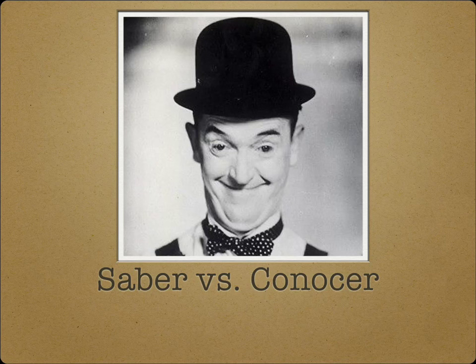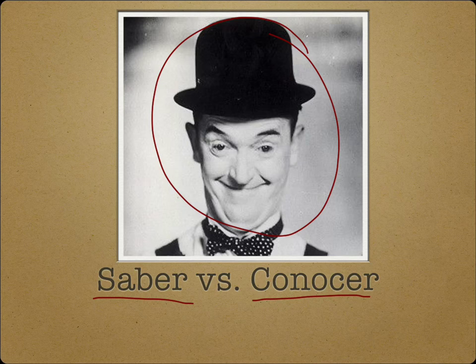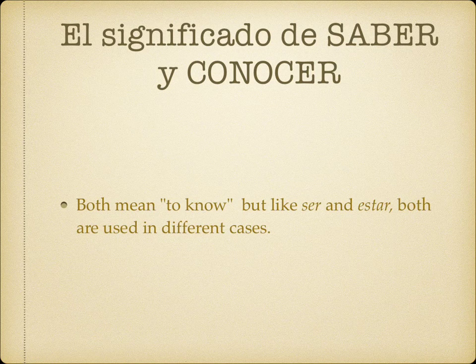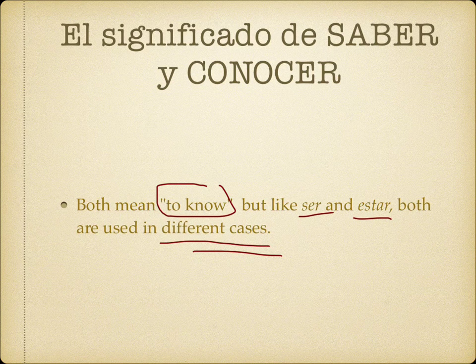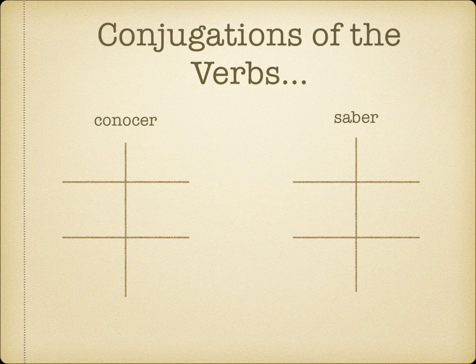Okay, so let's look at saber versus conocer, okay? So both of these mean to know, okay? I like this guy. He's cool. He's awesome. So we know that both of these mean to know, and like ser and estar, we're going to use them for different cases, okay, in different occasions. So let's take a look at when we use saber and when do we use conocer.